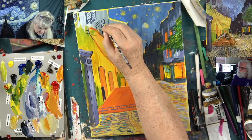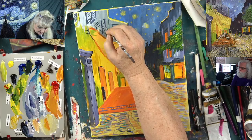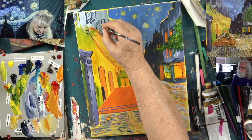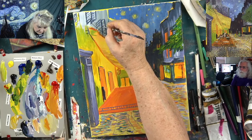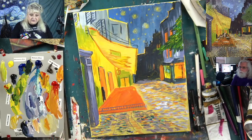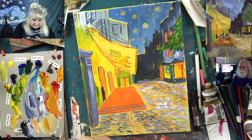Remember we just did that. I'm going to go over this with a brush now so it doesn't look too... The drawing it in helped as far as just figuring out where everything goes. But I think it's nice to now go ahead and go over it with a brush.